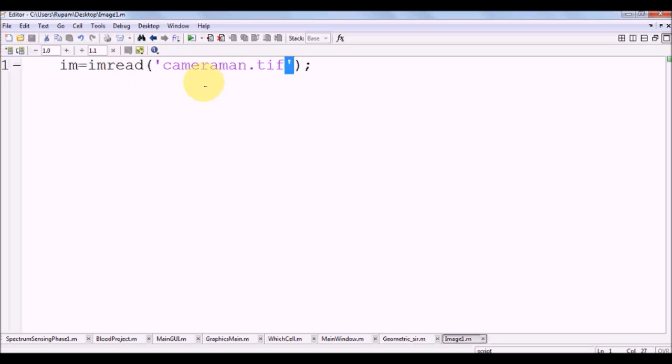So imread, then the file name of the image that you want to read. Matlab gives you several images which are present in the toolbox images directory. One of the very common images is cameraman. Once you read the image into a variable, you can display the image using the imshow command.